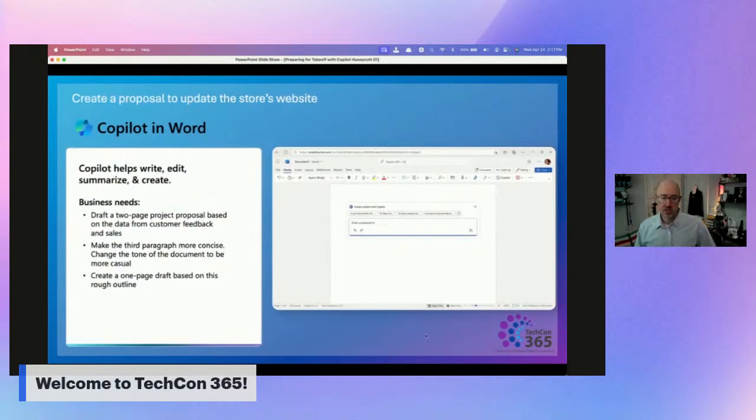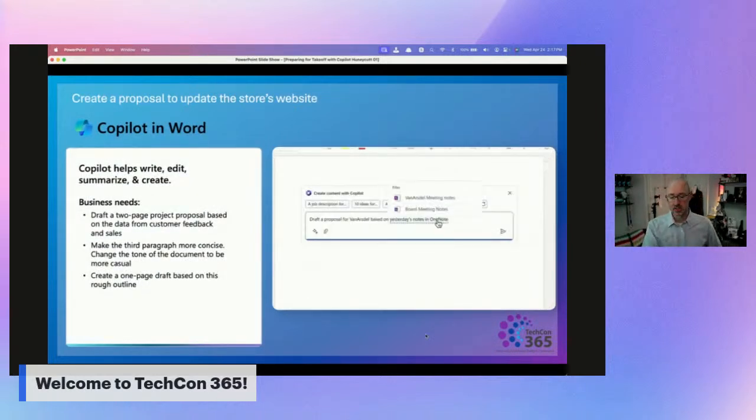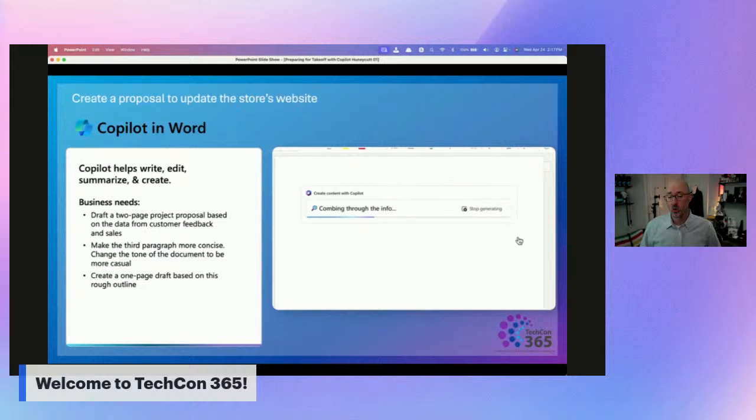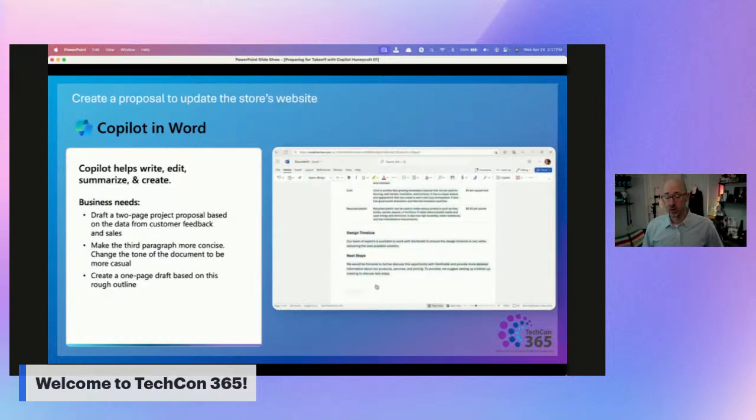If you're working in Microsoft Word, you're going to have 2 Copilot experiences. In the body of the document, you're going to be able to draft and create new content, even reference existing content that you already have. So maybe you have a statement of work and you want to build a business proposal around that, or vice versa. You got a proposal, now you want to build a statement of work. You're going to be able to do that using the draft feature that's actually built into Microsoft Word.